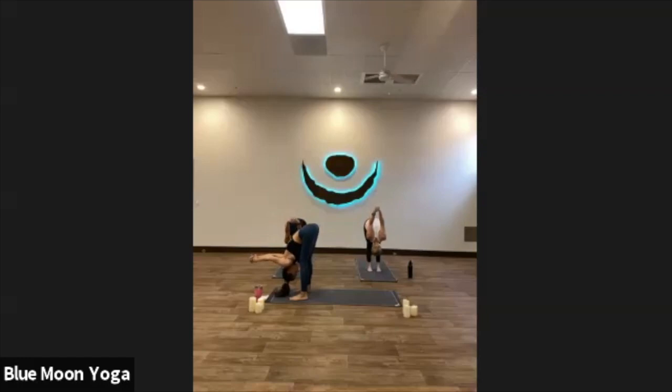Breathing here. If you need to maybe straighten one leg, open the shoulder, and straighten the opposite leg. Just moving through whatever feels good for you here. This is your home practice, so really just make it whatever it is that you need. We'll bring our body back through center. Bring the palms of the hands back to the small of the back. Let them slide all the way down the legs.